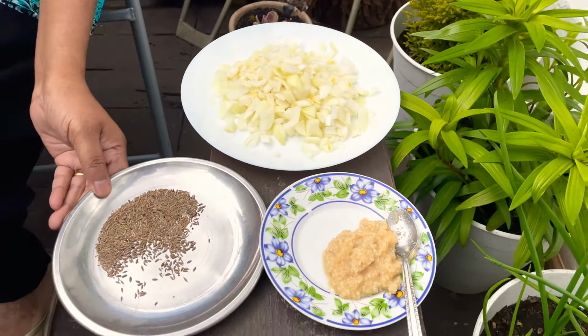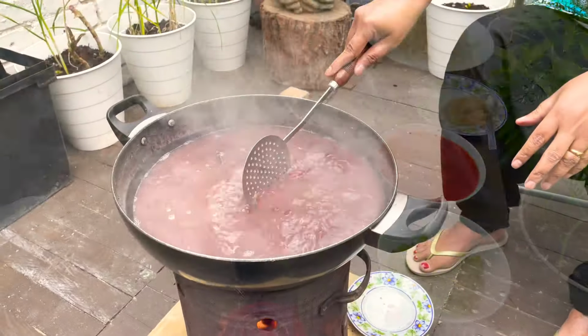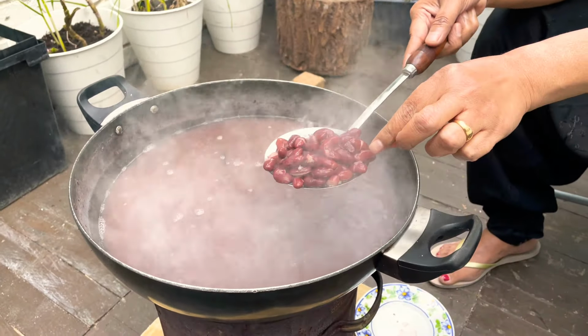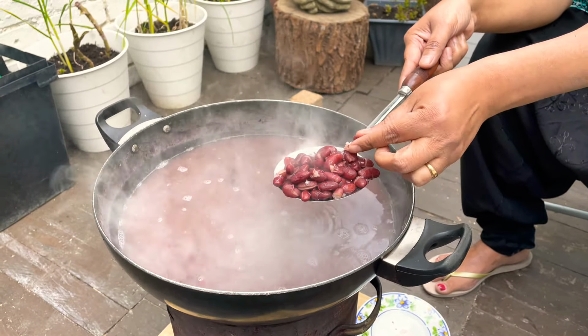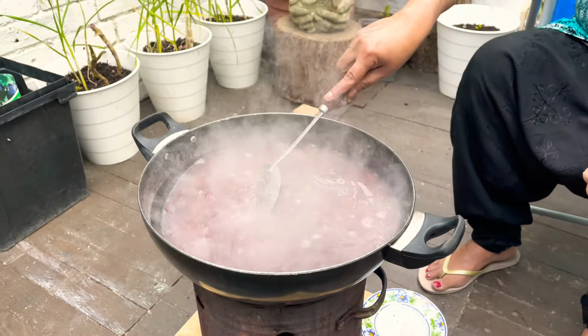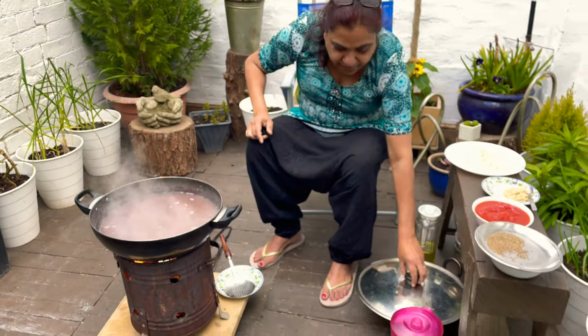So look, friends, it's all boiled now, and you can mash it like this, and it's ready. But now what we need to do is we just need to brown my onions and everything.